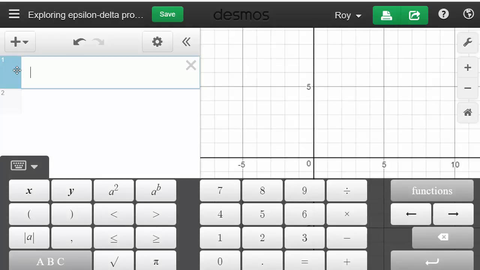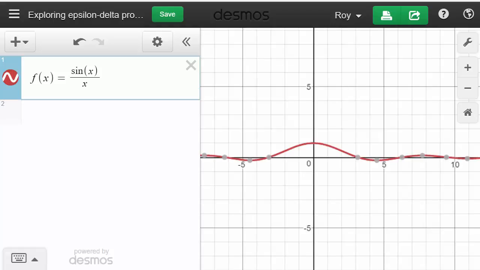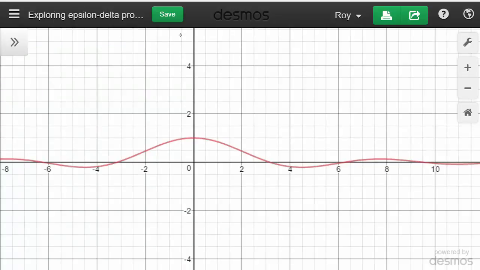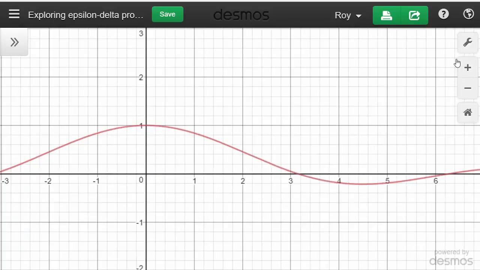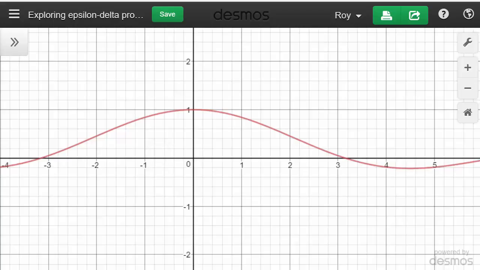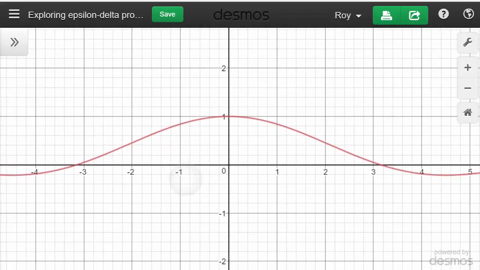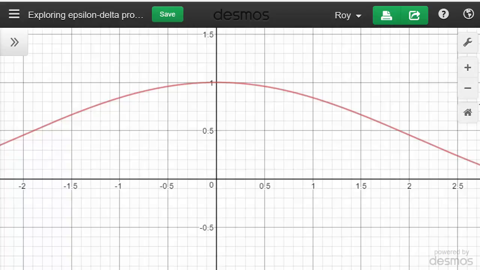So I'm going to go ahead and put in here the function, and you could use y equals, but I'm actually going to go ahead and type in f of x. So I've typed that in, and I'm actually going to go ahead and hide that list for now. What I want to do is zoom in here and maybe move this around. Now we're going to let x get super duper close to 0. And you can see actually for this function, as x gets really close to 0, it looks as though the y values are approaching 1. And in fact, they are.